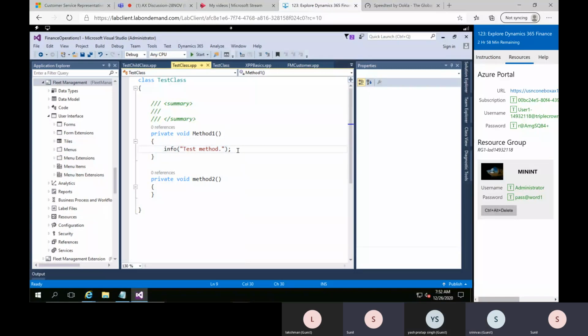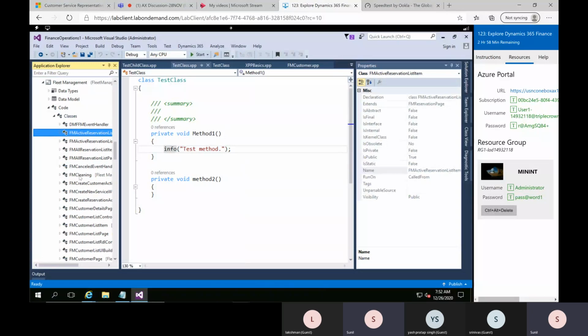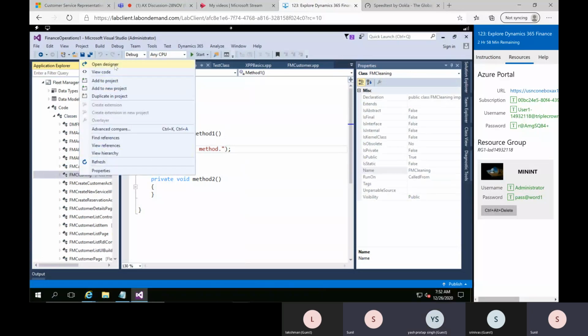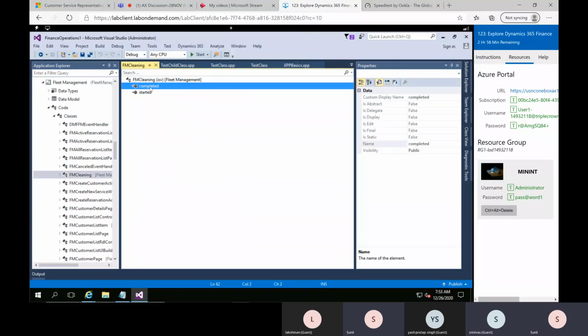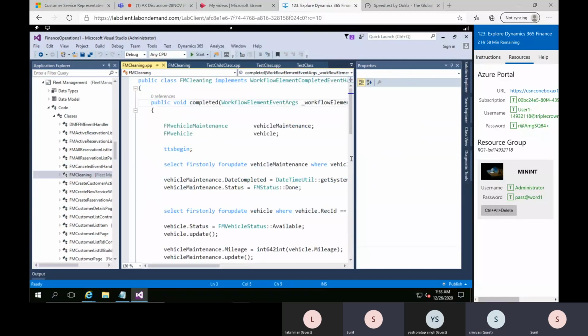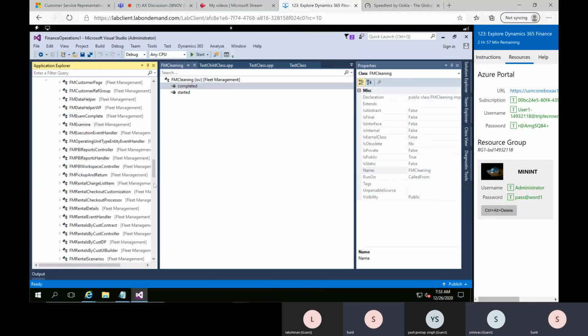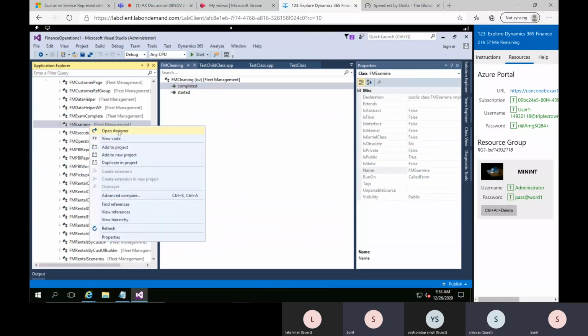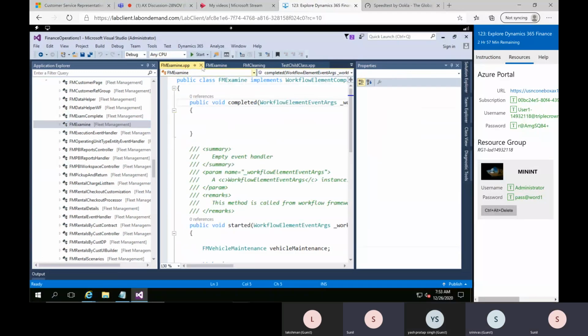For example, I'm showing you small things to make you understand. If you look at other classes among the standard classes, you'll understand more. Take any class, for example FM cleaning. If I take FM cleaning, there are two methods. What is being done in these two methods? This is a workflow class. All right, four classes.